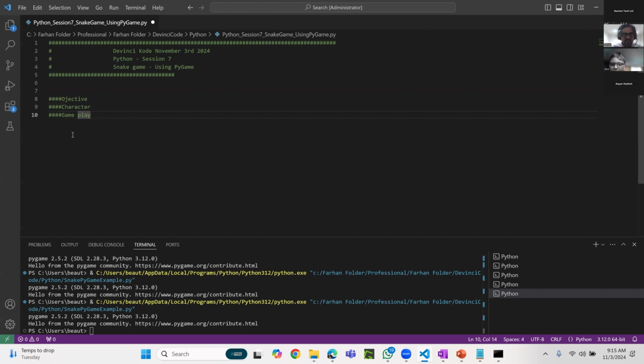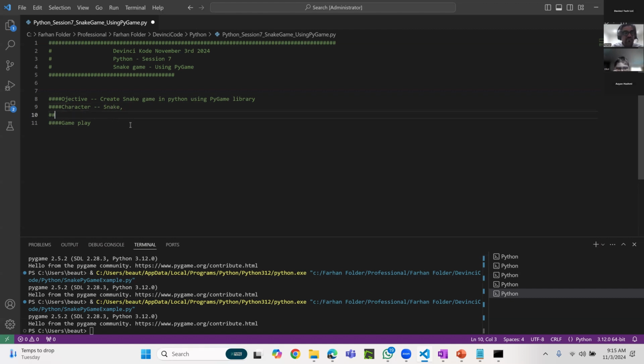Okay. Since it's pretty straightforward, the objective is to create a Snake game in Python using the Pygame library. Characters: snake. And then objects.